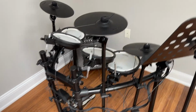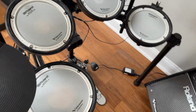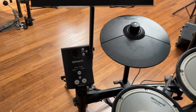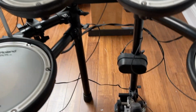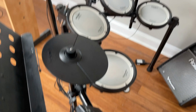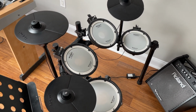So for drum sets, we went with the Roland TD1. So these are V drums with all mesh pads. And honestly, for the price, these are pretty hard to beat. They have plenty of sounds. The pads are very high quality. The kick pad can support a double kick pedal for some of the more advanced students. And for the same price, the Yamaha kits only had a mesh snare, so it was a no-brainer on that end.